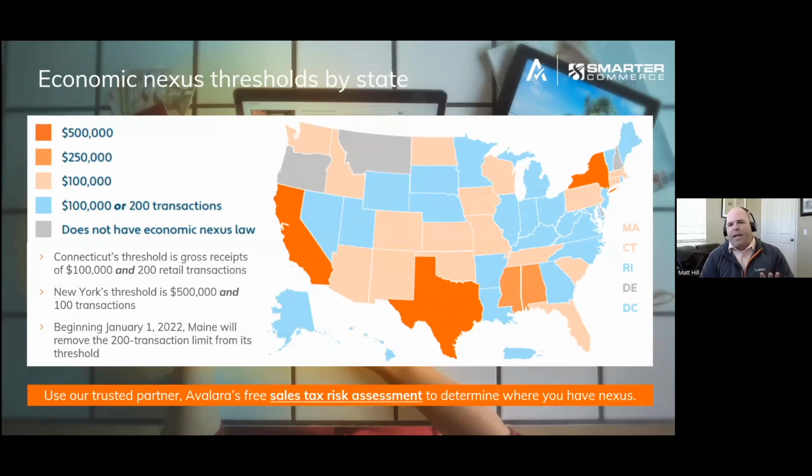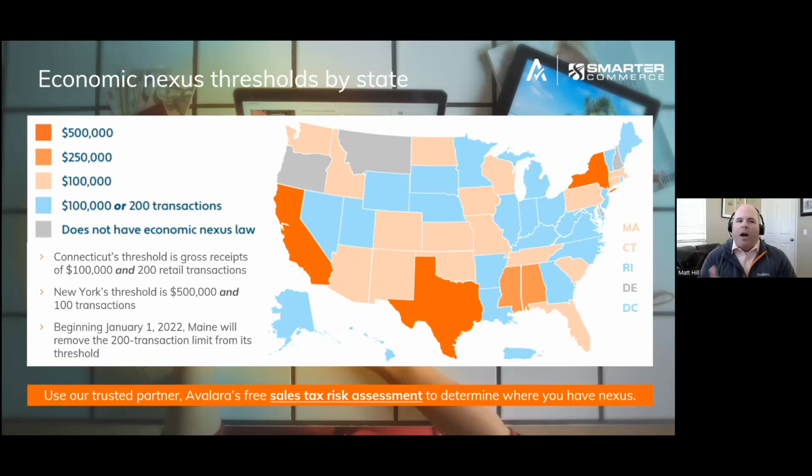I think the first thing that comes to mind, when we speak with JD Edwards customers, is traditionally they say, well, I don't really sell e-commerce. I sell through my wholesale and distribution. Well, the states really look at that and say, hey, they've got both economic nexus thresholds as well as transaction thresholds. And then the third piece of that is, is the product taxable or exempt? So many states are saying, we want gross sales, whether or not they're taxable or exempt transactions, those still trigger those economic nexus thresholds.